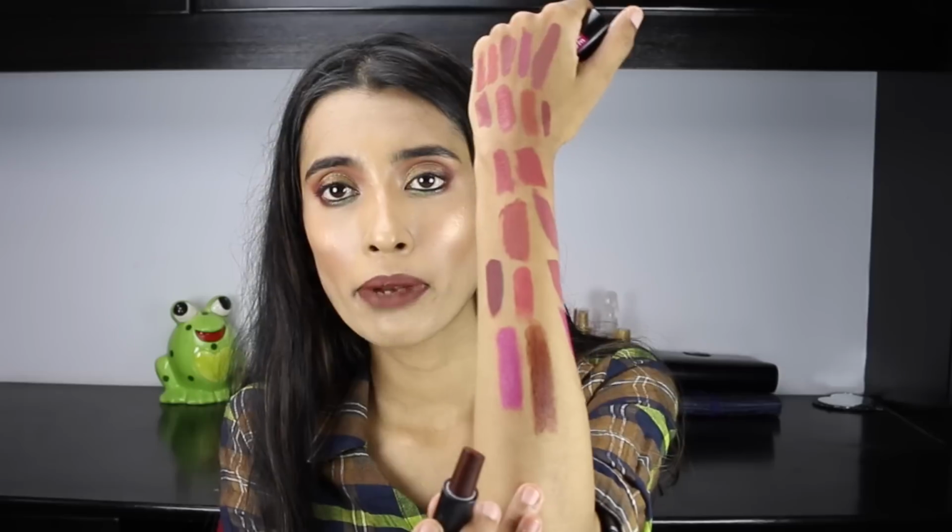And the other one is the L18 Colourpop's matte lipstick in the shade Belgium Brown. The formula of this is a little bit sheer and you need to build it up, but once you do, it's this chocolate brown shade. It's very warm and you can't beat the price point of this. This is for just 100 rupees.